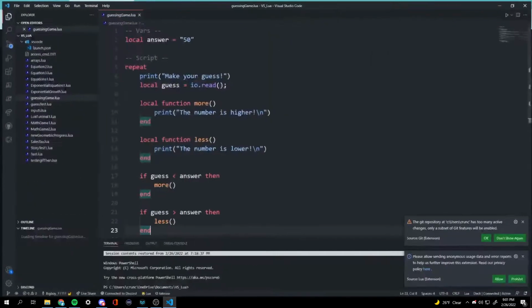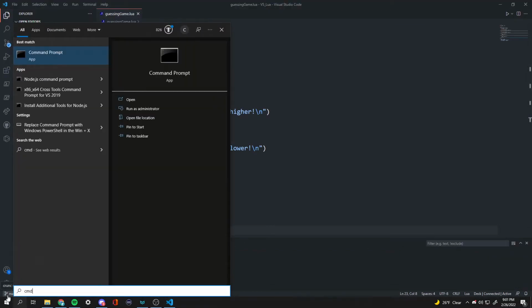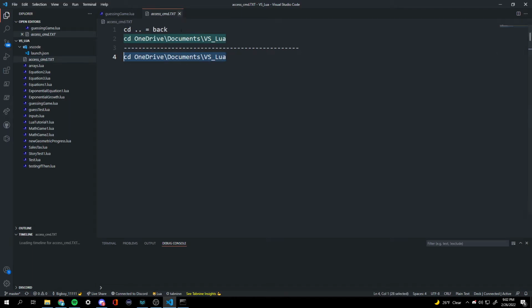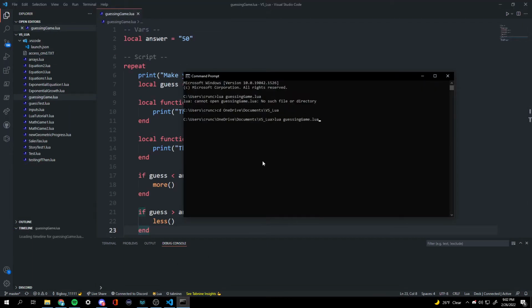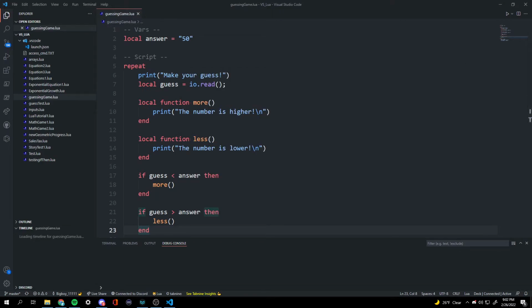And then I have VS Code over here, and then I can use VS Code with command prompt. This is how I run it in my previous tutorials. You can do Lua, because you've installed Lua, and then you're going to type in the name of your file. So for example, guessing game, and then .lua, don't forget the extension. But first you have to CD into it. So you have to change your directory in your command prompt to basically where your file is stored, then run it, and then you could make your guess. And then that is the command prompt way.